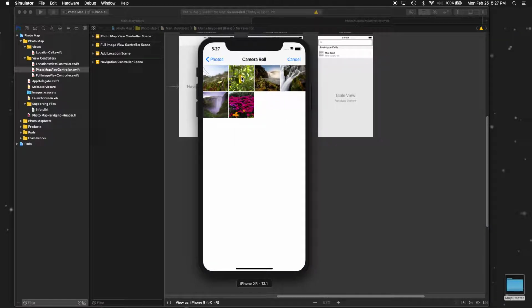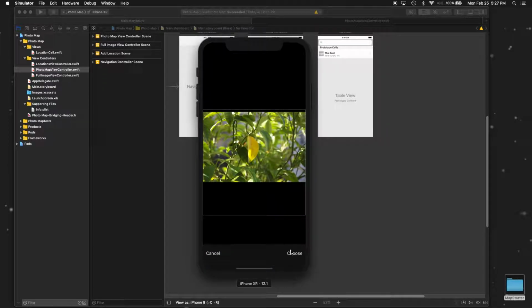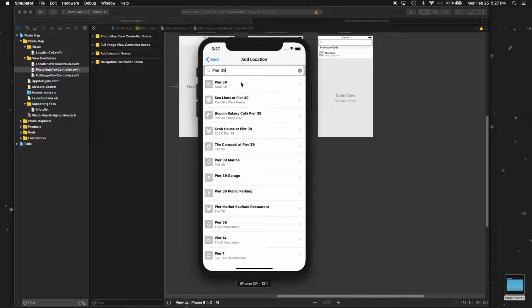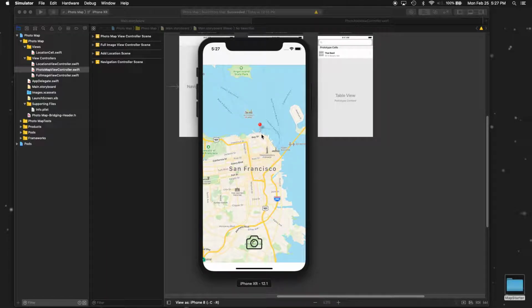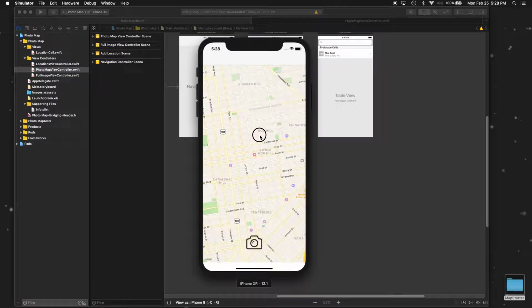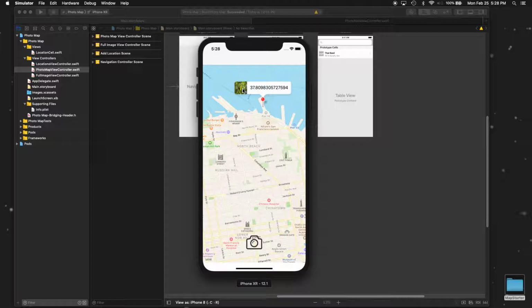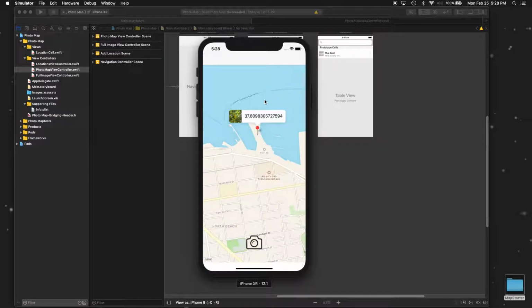Once you click on the camera button, it should allow you to pick a picture. And once you add it, it'll ask you, where did you take this picture? So let's say that I took this at Pier 39 in San Francisco. It'll add a pin at the map where you selected it. So if I go and zoom in into it, how do you zoom in? Oh, there you go. So it added my pin, and in the information, it has the picture that I added and the coordinates of where that place is located. So simple, right? So let's try to implement all of this into our app.